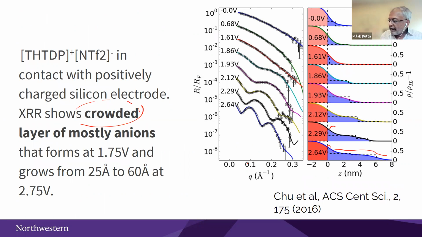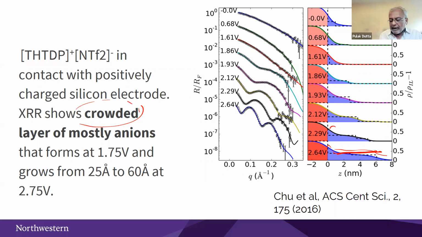Here's another interesting thing. If you imagine a complete, I just said, oh, there's a traffic jam. All the anions have crowded onto here, but they can't all get close to the electrode. This is the 0, the electrode surface. They can't all get right next to the electrode, so they piled up here. That picture wasn't completely correct, because if you look at the actual density from the fitting of the reflectivity data, you find that the density is significantly lower than you'd expect for a mass of anions. So in fact, there are cations in there.